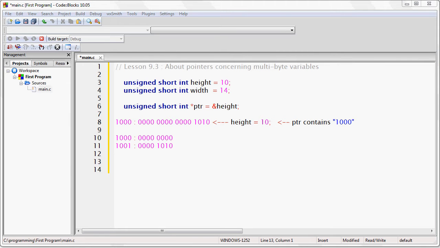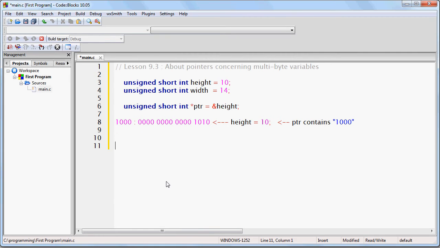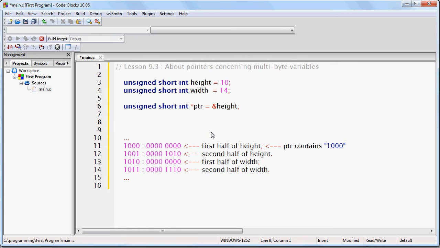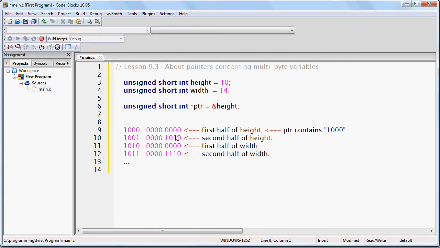Now let's go ahead and add the second variable width to our RAM directly after height. How would that look? I'll show you. Now take a look at this. At memory position 8, we have a byte full of all zeros.